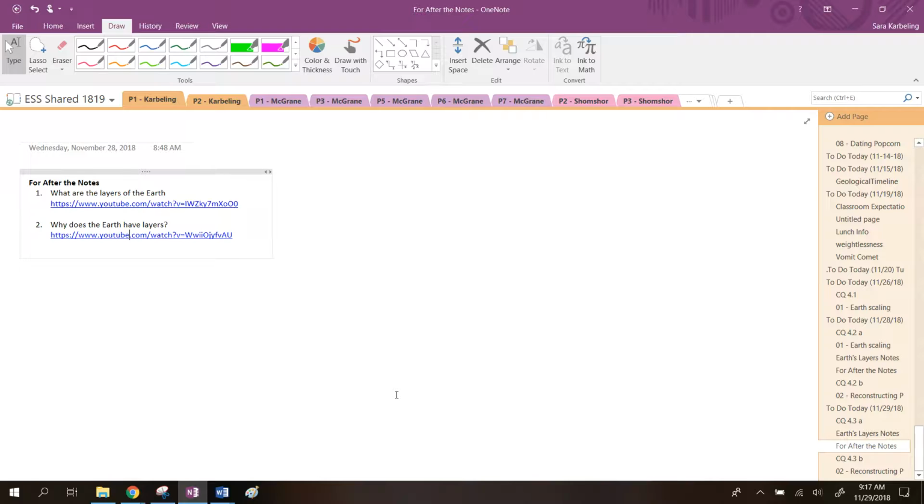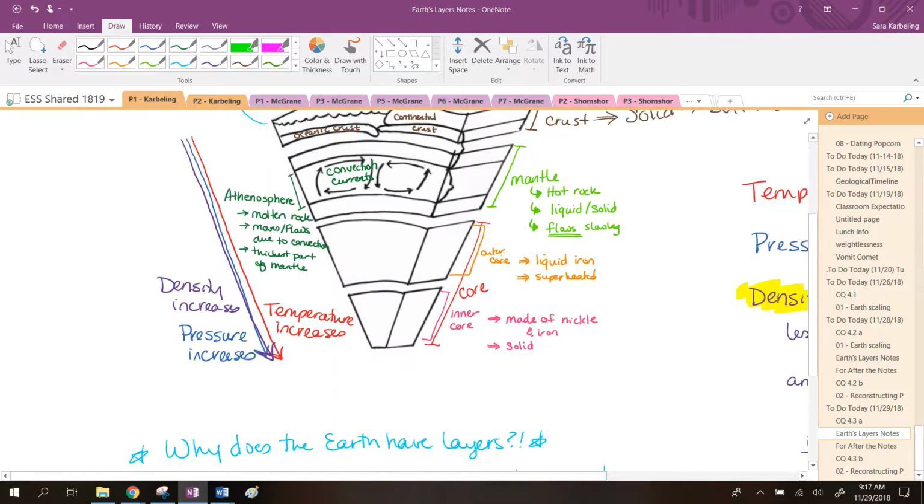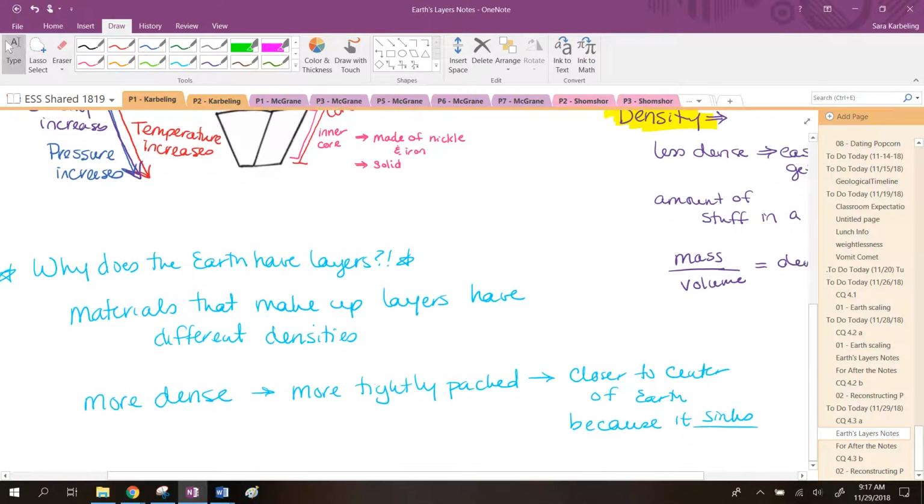Okay. Questions that you have right now? The Earth. Yeah, I can totally go back. Because it sinks? There you go. It's close to the center because the more dense stuff sinks down. I mean, that's essentially what it is, right? It's weird. Density is like the key to everything when it comes to this business.